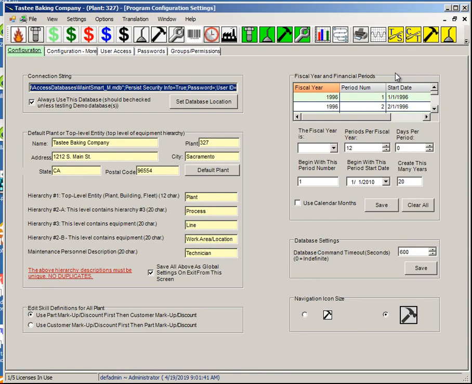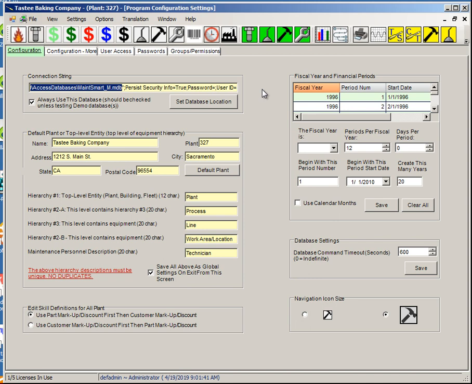I'll click on that, and I'll want to go to the very first screen tab. Notice I have 5 screen tabs, and here in the upper left corner I have a button that says Set Database Location. Now that's where we're going to work today. But before I do that, let's just take a look at this text. This is going to be our connection string, and this tells MainSmart what database to connect to. So we'll notice we're in the Microsoft Jet, which is an Access database. That is our driver for the database right now.